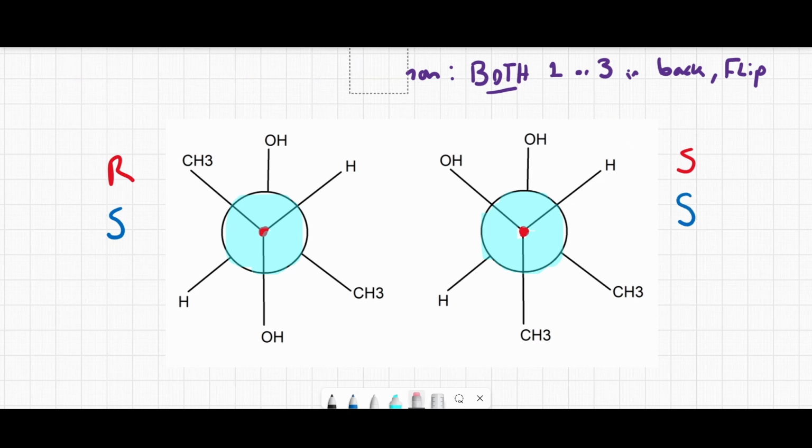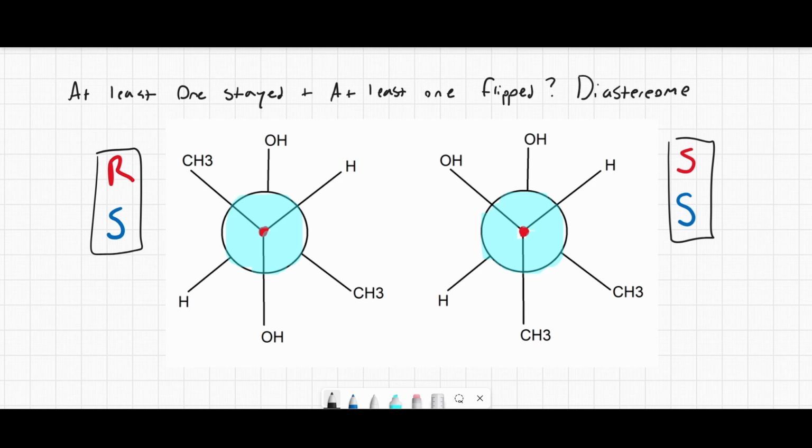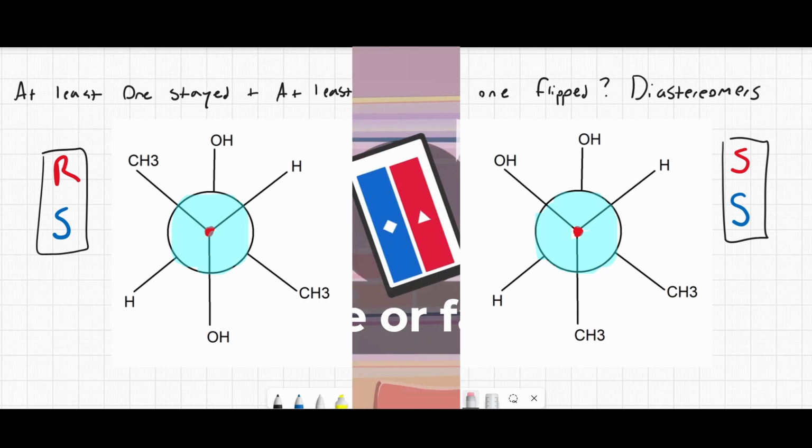Now we can compare. They are not enantiomers because all chiral centers need to be opposite. You go from R to S in front, but stay S and S in back. Since at least one is the same and at least one is different, they are diastereomers. As another perspective, you can almost consider the chiral centers on the left to be trans to each other, and now they are cis to each other on the right. Again, any cis-trans situation is a diastereomer, so that's another clue as well.